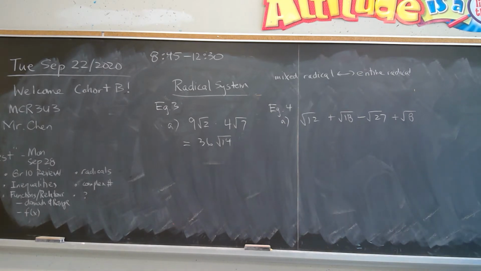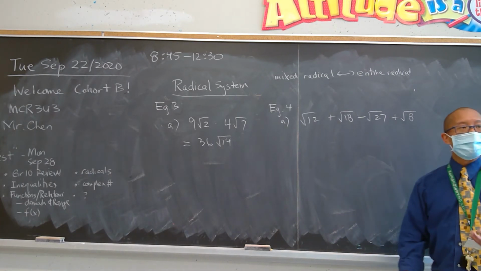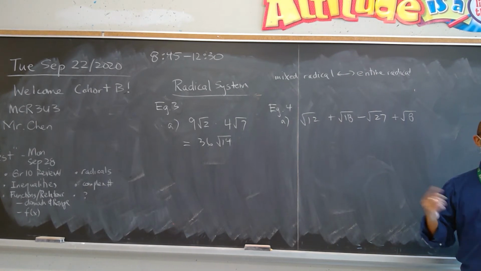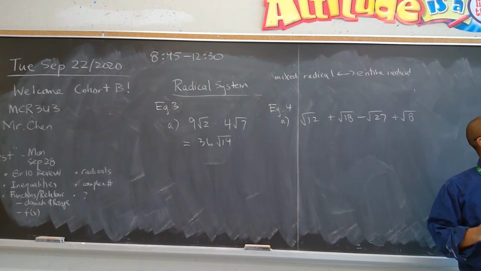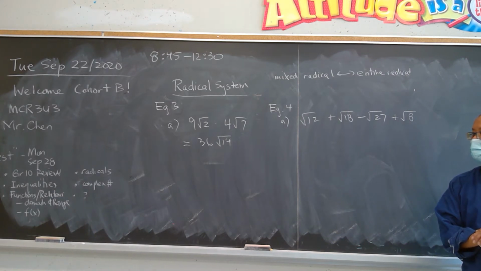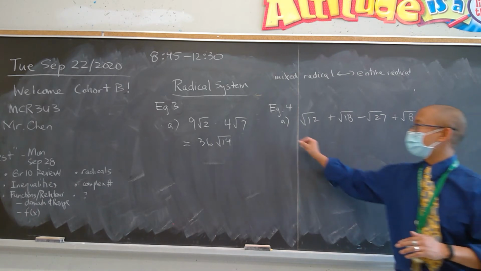And if you look at this, ladies and gentlemen, it almost looks like there's no like terms. It's like, well, none of them are alike. However, I'll do this one if that's okay. I'm going to change them into mixed radicals. But when we change them to mixed radicals, we're trying to get them reduced as much as possible. So I'll take an intermediate step. Some of you do this in your head, and that's fine. But I'm going to do this one nice and slowly.